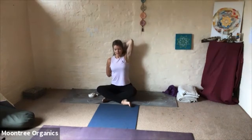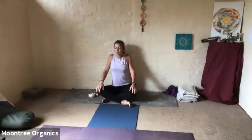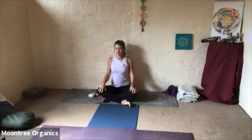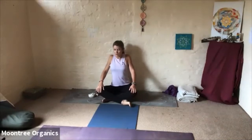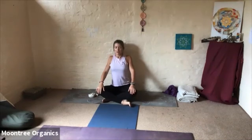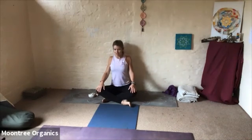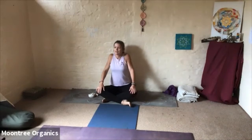Okay, carefully release. Bring your hands back onto your knees. Just roll your shoulders back, each time making the circular movement slightly bigger, bringing your shoulder blades closer towards each other. As you roll back, lift your chest. Keep your neck long and soft. You might get a bit of a gristly massage there. You might even hear the sounds.